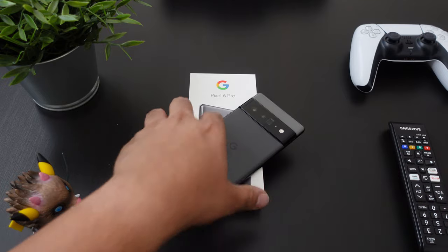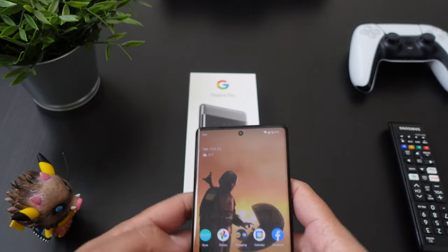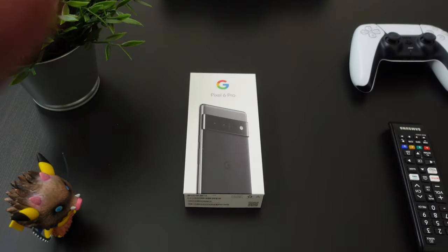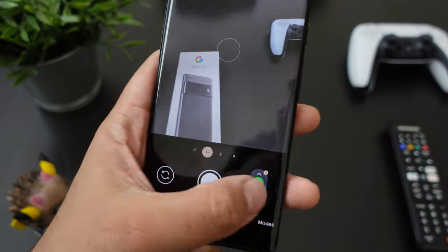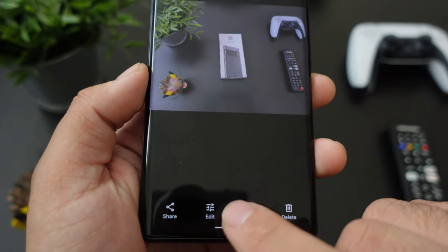So let's see exactly what we can do. Basically you just have to go into your camera system and take a picture regularly. Let me try to go a little bit higher. I'm going to take this picture — all right, so I just took a picture of the whole desk. Then we're going to pull it up, and you're going to go into Edit right there.